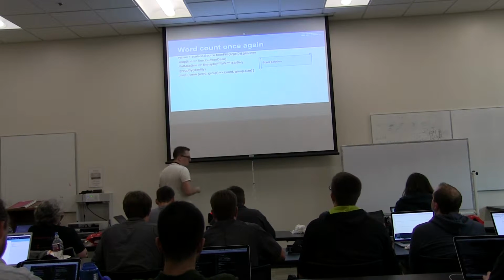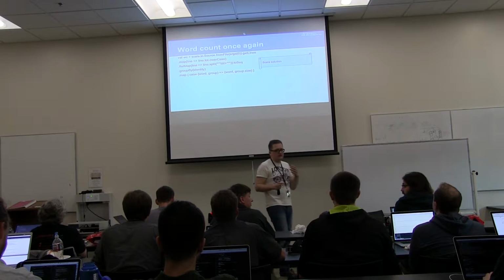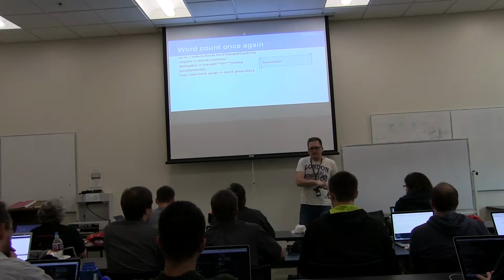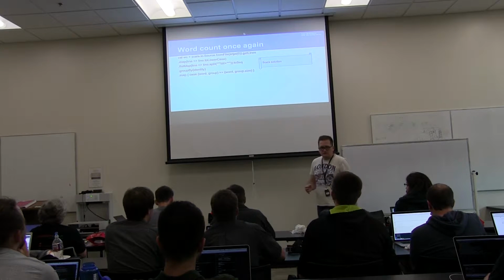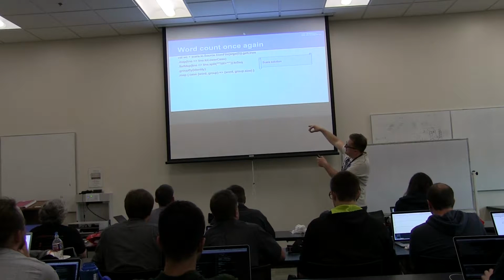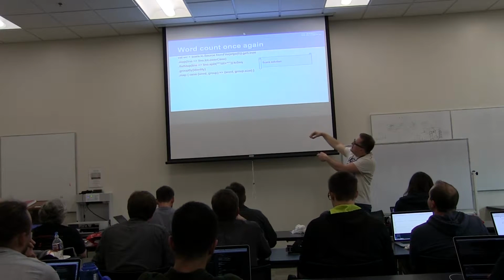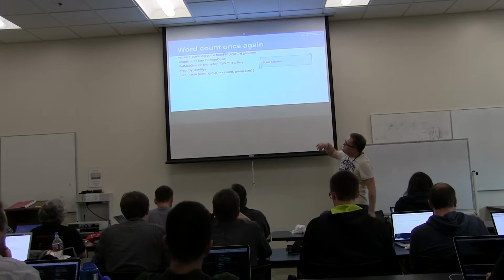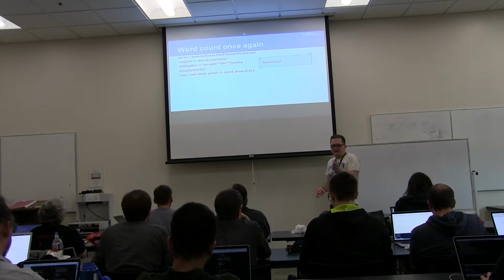Yeah, I also don't understand what the group by identity does. Identity is the function that returns whatever's passed to it. So you have a list of words, right? And now you're grouping by what? By that word. So it's going to give you a pair of word and a word.